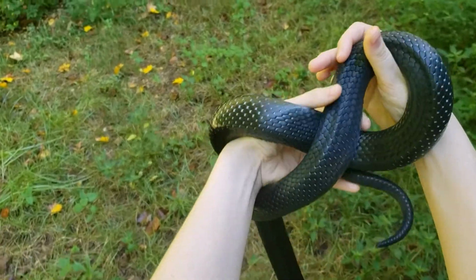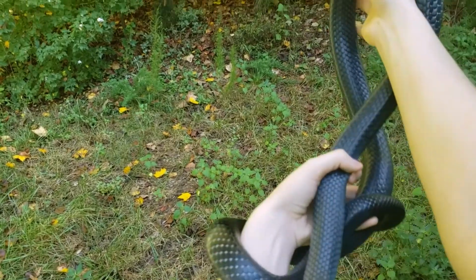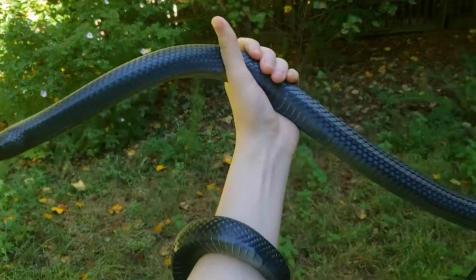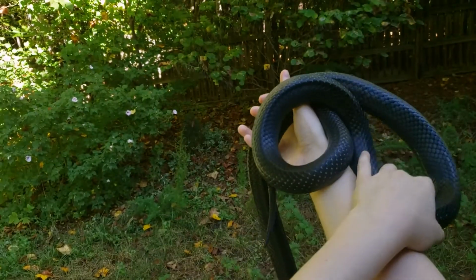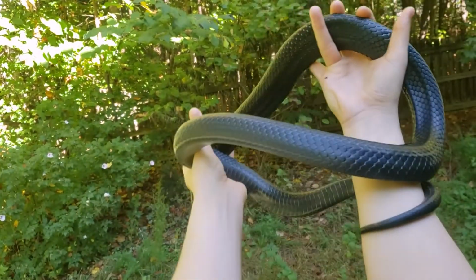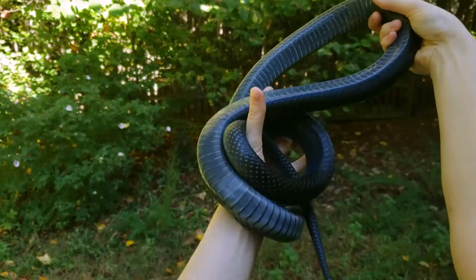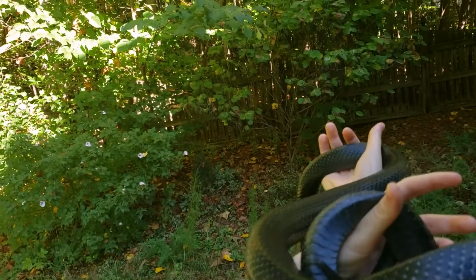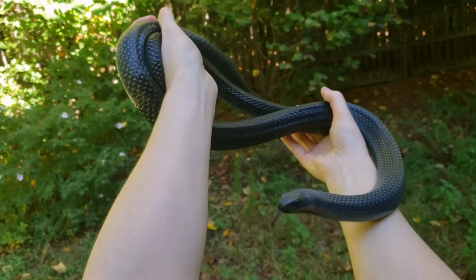We're going to start with, I'll say the worst, but I only mean in terms of handling. This is Skotos, our adult male black milk snake, and as you'll notice from this video, handling him is not easy at all. He's a solid 6 feet long, and he just moves non-stop. He's actually one of the least easy snakes we have to handle, not because he's at all defensive or even food crazy. He just never stops moving, and if you've ever held a black milk or something similar, their scales are extremely shiny and very slippery. So as you can see, I can't hold on to him even if I try.